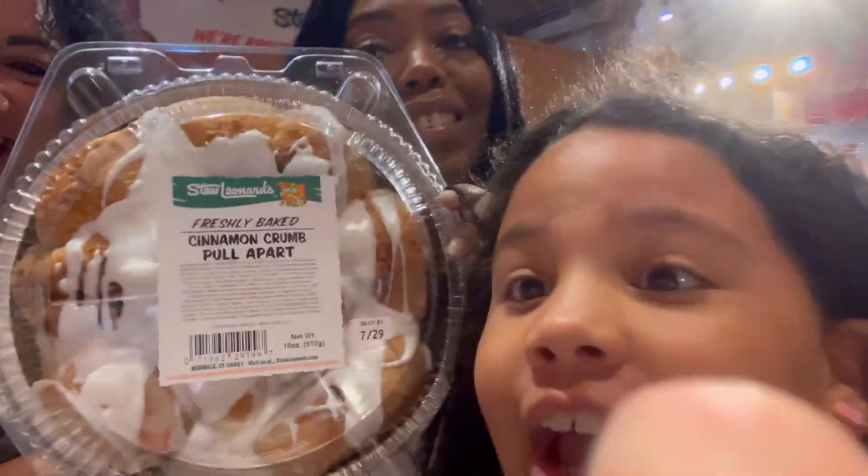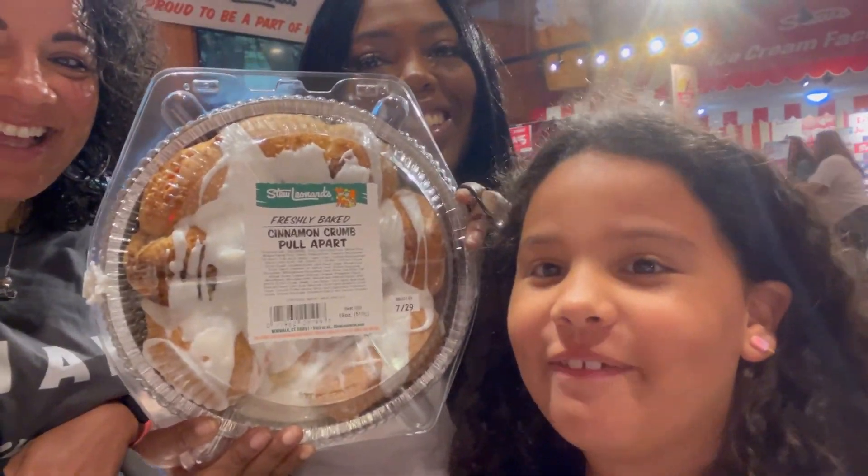I've never seen banana bread here before. I did not know — that's the first one I picked up and I was like, wait a minute, I need both. And just to let you guys know, they also have apple fritters, glazed donuts, so many different kinds here. They have pull-apart cinnamon crumbs. It's such a great bakery section. I love cinnamon — it's like my favorite seasoning. Yes, we're with the kids again!